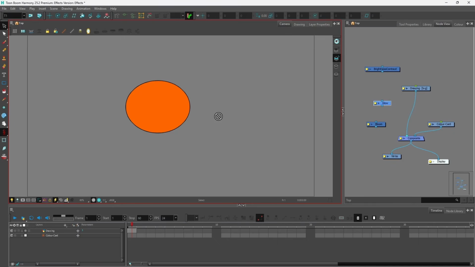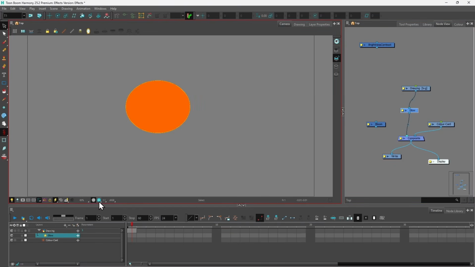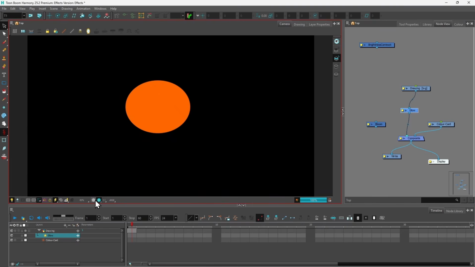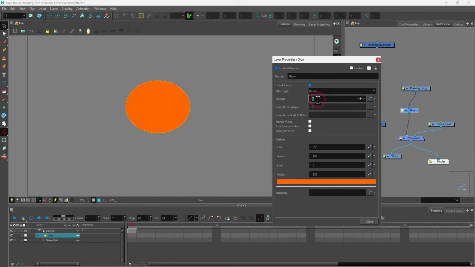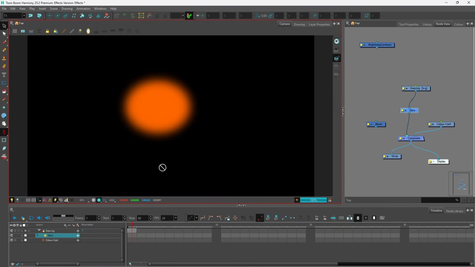This is Toon Boom. Now we will add some effects to the shape. So I have these effects: glow, bloom, brightness, contrast. So let me add the glow effect to this shape. If I preview it, nothing happens. I'll increase the radius over here. And now we can see that the glow is showing up in the preview mode.